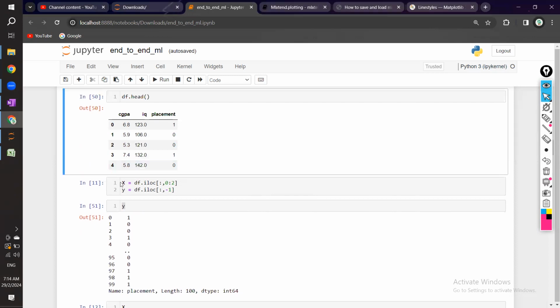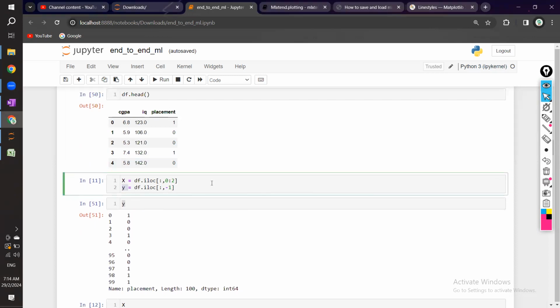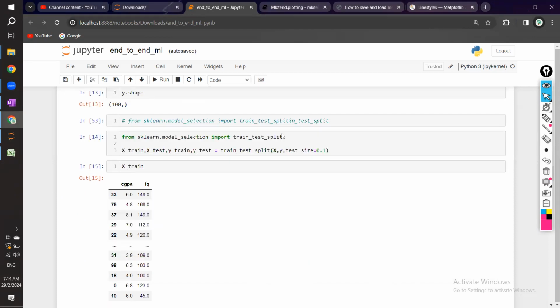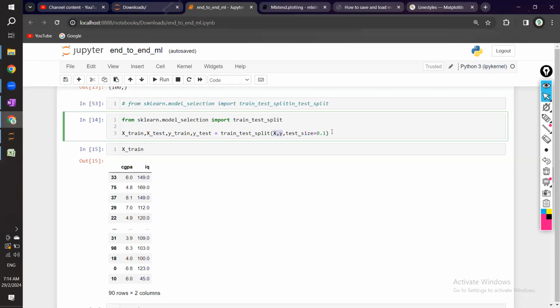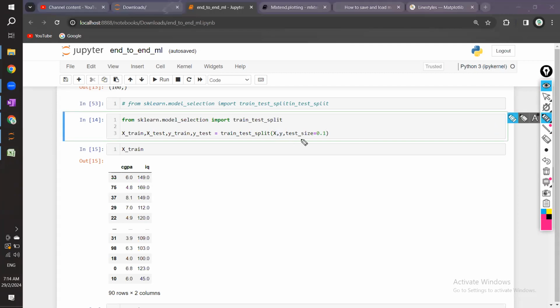So that we have divided into x and y. This x and y, we need to pass it over here. And it will divide it into train data and test data. And what is the percentage that you need to mention over here. So we mention only test size. There is no option to mention train size, because if you mention 0.1, automatically the remaining 0.9 will be allocated to training data. Okay, that's fine.